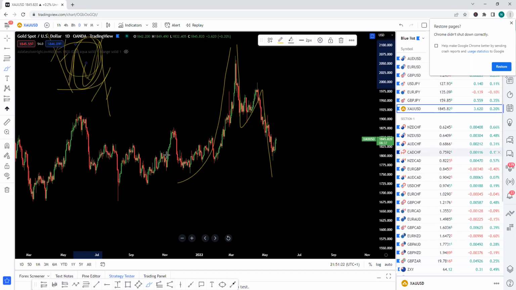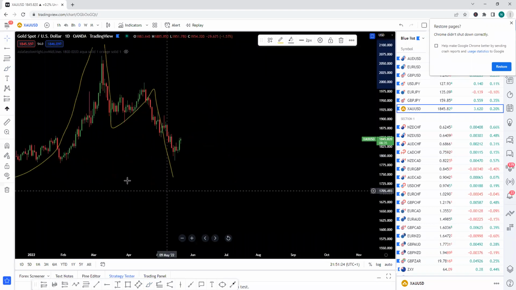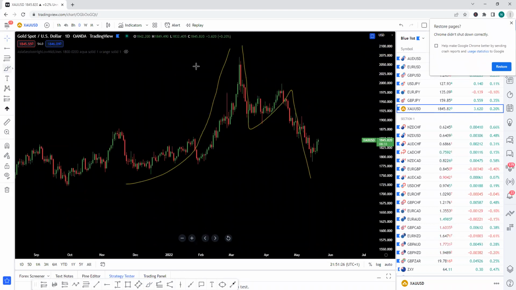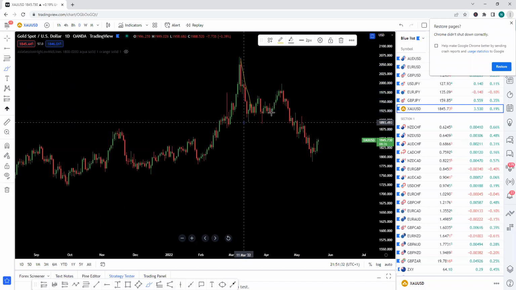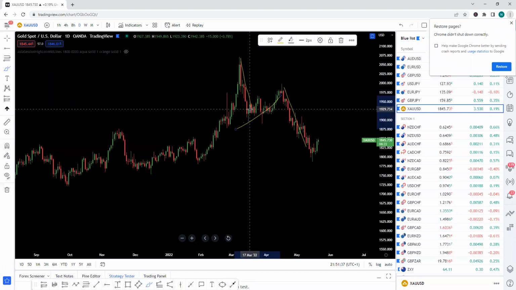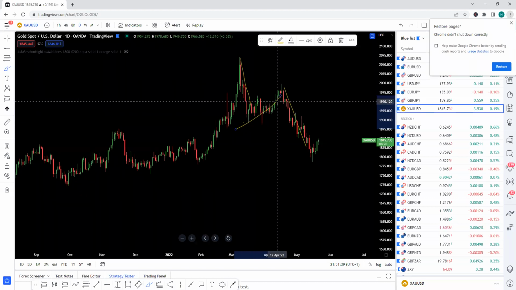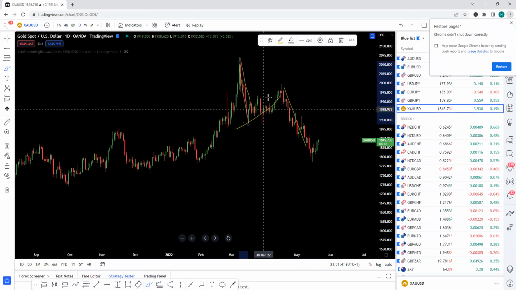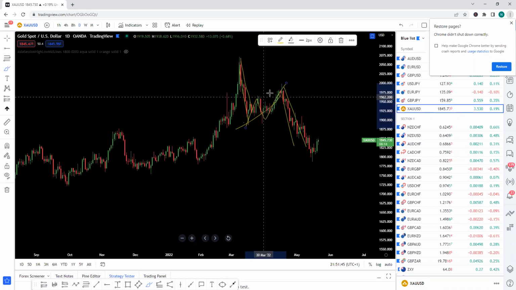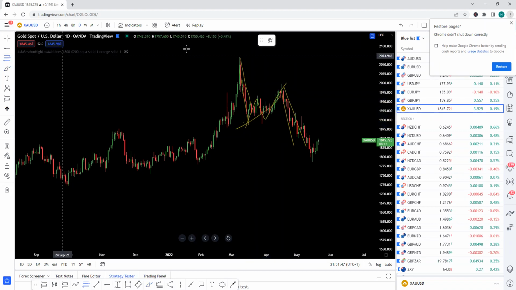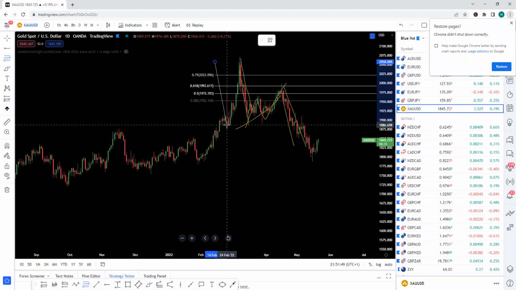Do you understand now? And I told you when I was teaching you the other time that this is A, this is B, this is C. And I told you that A is sharp, C is sharp, B is sluggish. Can you see that B is sluggish? Can you see that this is sharp down, this is sharp down, this is 1, 2, and 3? And this 1, 2, and 3 has come to fib level of what? 61.8. Look at it here, guys.